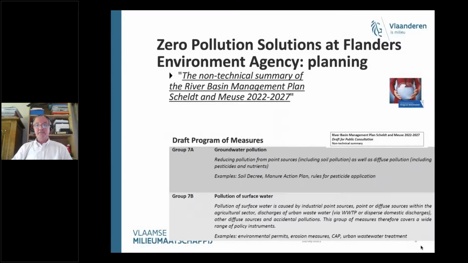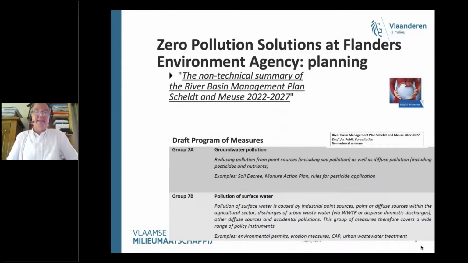The 3rd of June, the Coordination Commission on Integral Water Policy will take stock of the Flanders river-basin management plans. And in the second half of the year, there will be the political process to really have a decision, and the river-basin management plan must be submitted to the European Commission by the end of this year. We have already seen the vision. We have now the plan. Of course, most important are the instruments and the action.